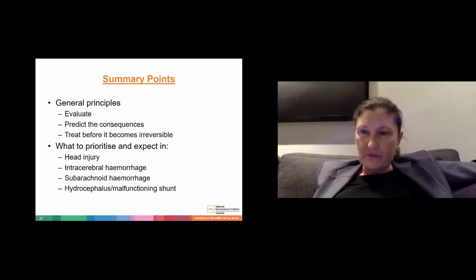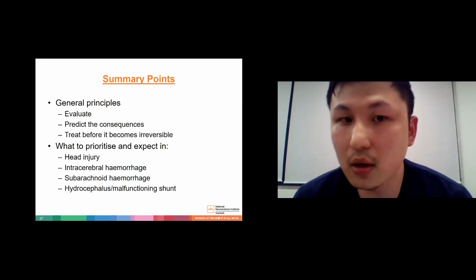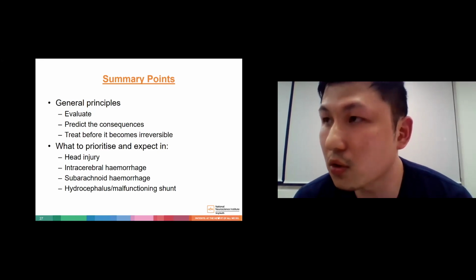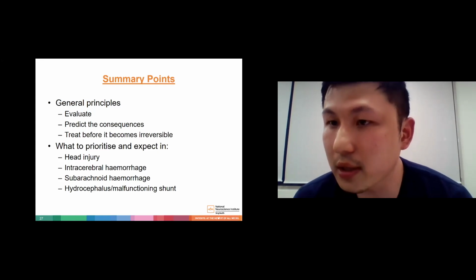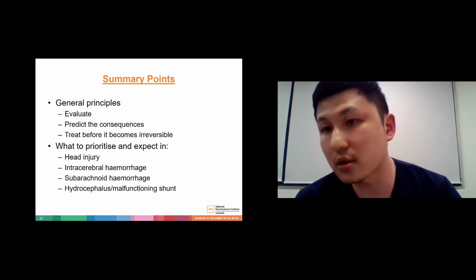I've got an interesting question here. When the patient is intubated, do you always ventilate or just give oxygen? I think that's probably most of the time you'd ventilate, but is any sedation or muscle relaxant given to intubated patients? I think that depends on the status and the condition of the patient. If we want to keep the patient minimally sedated in order to assess them clinically, then we basically give a minimal dose of normally fentanyl so that they can tolerate the tube. And essentially, we keep them minimally sedated so that we can assess the GCS.